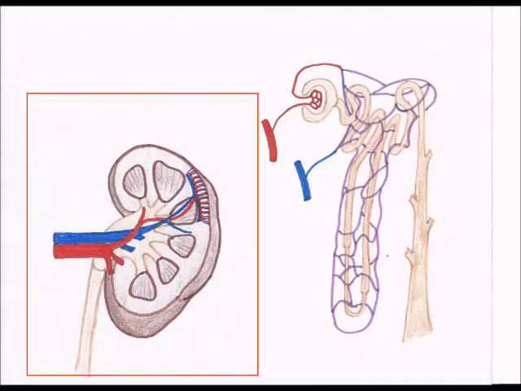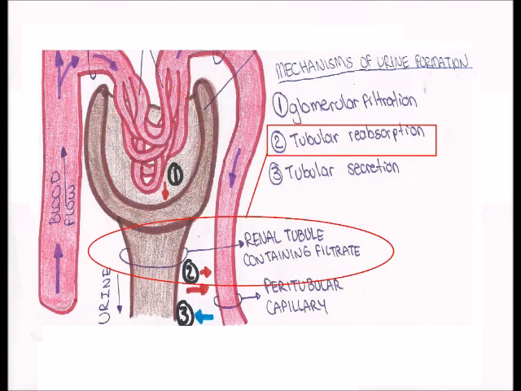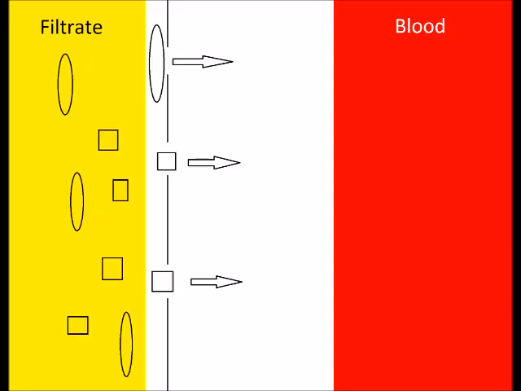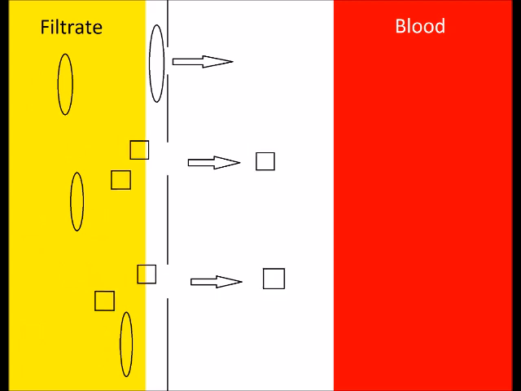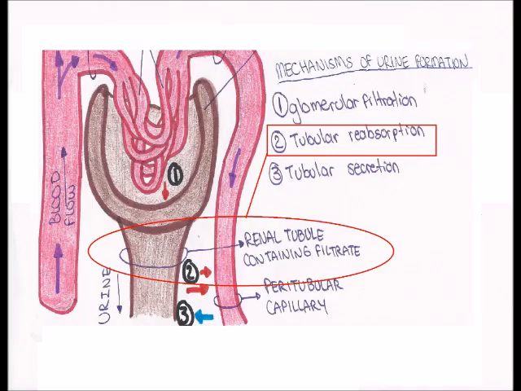Looking at the physiology of the kidneys, we find the mechanisms of urine formation. Urine formation and the adjustment of blood composition involve three processes. Glomerular filtration, which takes place in the renal corpuscle and produces a cell and protein-free filtrate. We have tubular reabsorption, which is the process of selectively moving substances from the filtrate back into the blood. It takes place in the renal tubules and collecting ducts.